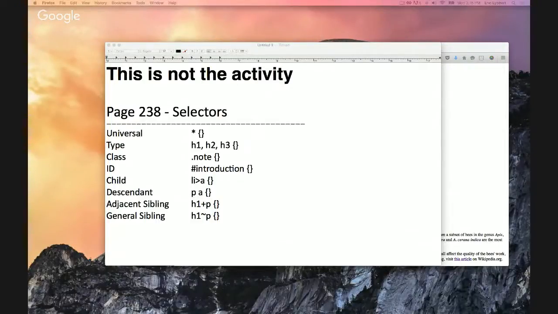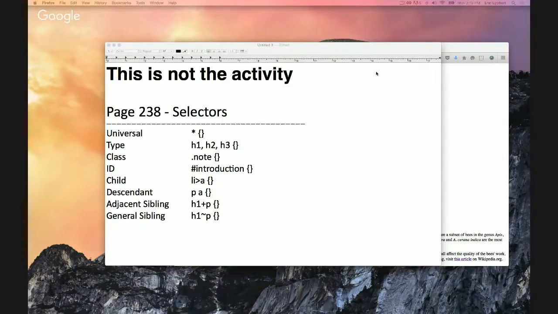Hey, I just wanted to go through probably the most confusing portion of the semester, and it's probably selectors. And really, this is kind of a make it or break it time. If you don't get this, a lot of the rest of the semester can be very problematic. So, I kind of wanted to go through this a little bit.